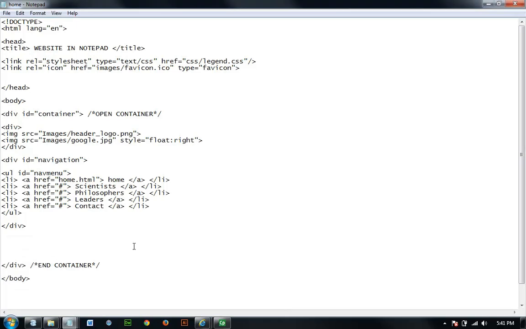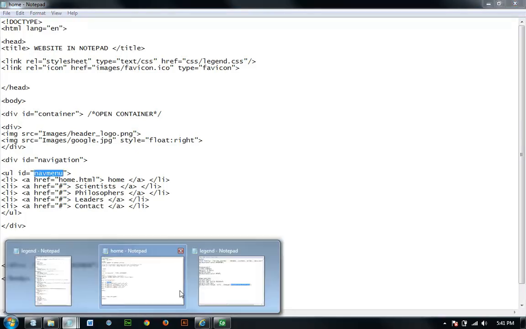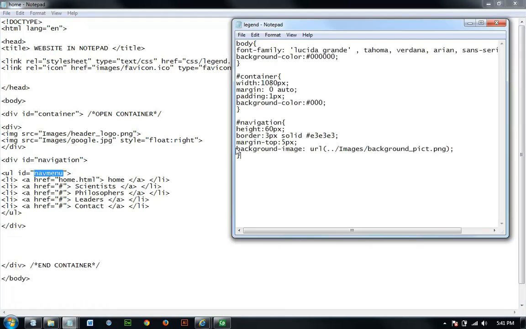So let's go back. So now let's come to our here. Now I want to style the nav menu, you see this nav menu, but I want to style the UL of the nav menu. All right, so let's bring our style sheet here.